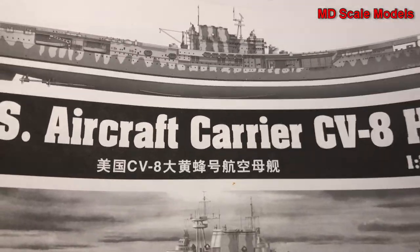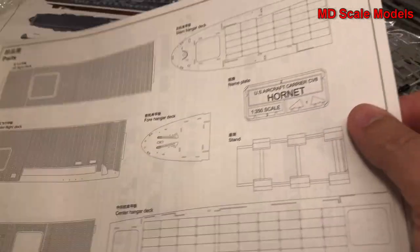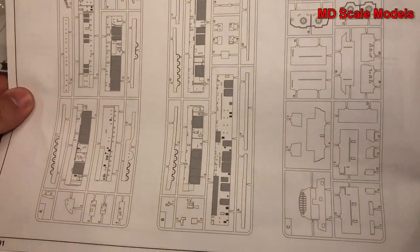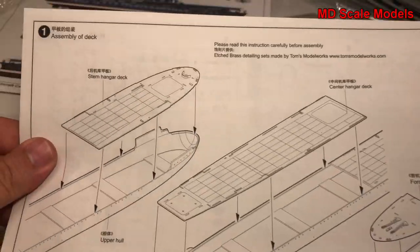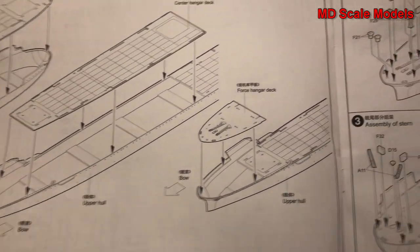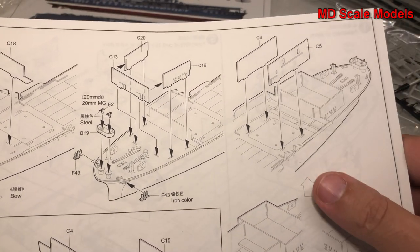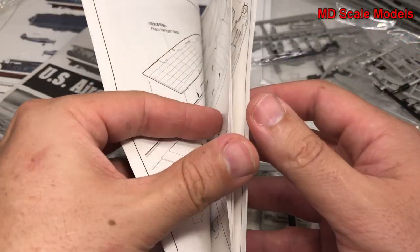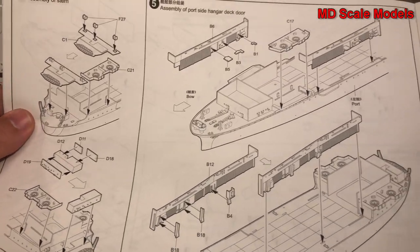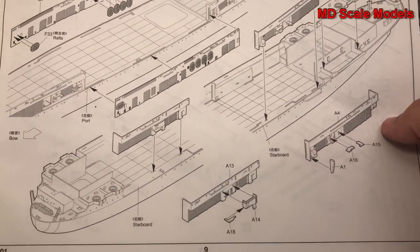Here's our instruction guide with the parts listings covering the flight deck and hangar deck. We can see all the sprues listed. Assembly starts with the deck, then building the bow and putting the different parts on, including building the superstructure from underneath the flight deck. Then we move to the stern, more building parts, and the hangar doors - all beneath the flight deck.